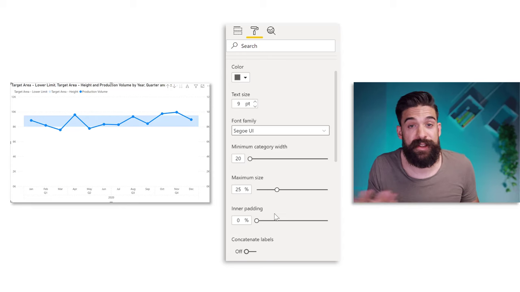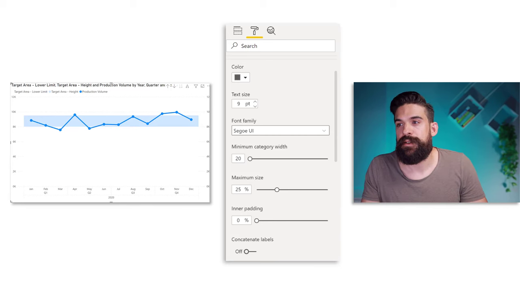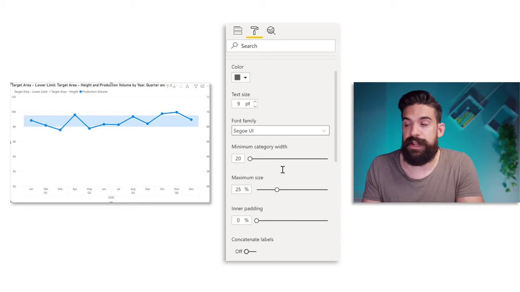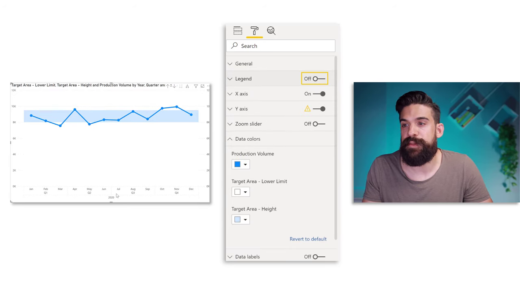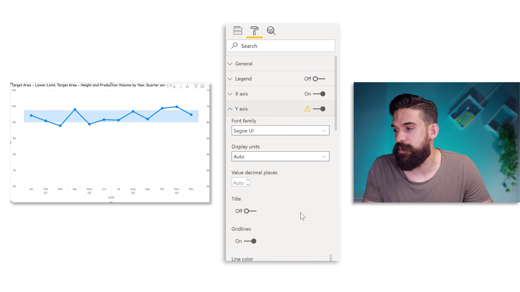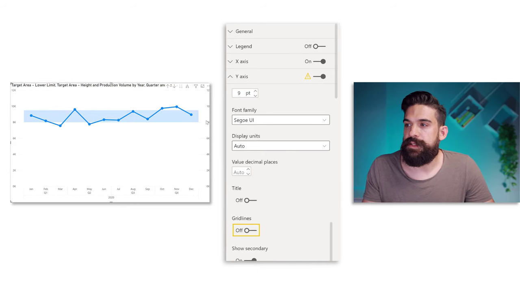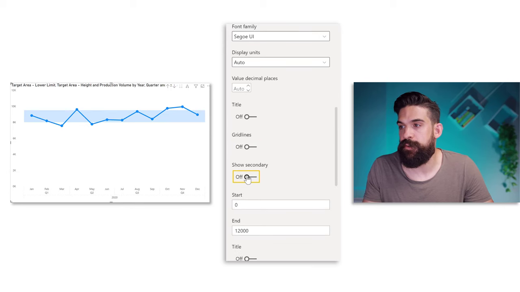Now we just have to clean it up a little bit and highlight the outliers. Now, first of all, we don't want to show the legend anymore. So let's get rid of the legend. Then also, because there are white bars here, it overlaps with the grid lines. So I also want to remove the grid lines, which I can do by going to the y-axis and then scrolling down, and then here, turn grid lines off. Now the secondary axis, I don't want to show anymore, so I'm going to turn that one off.